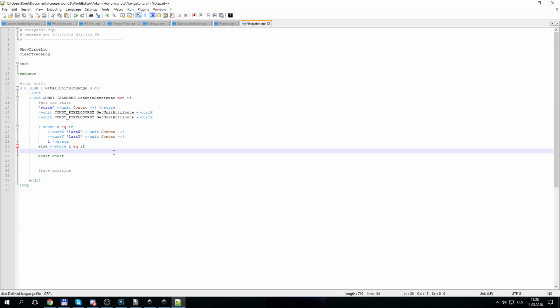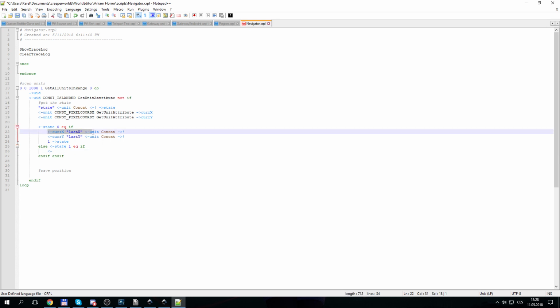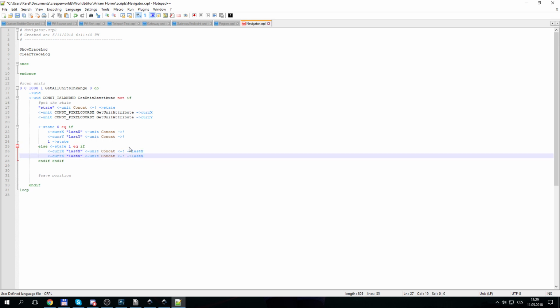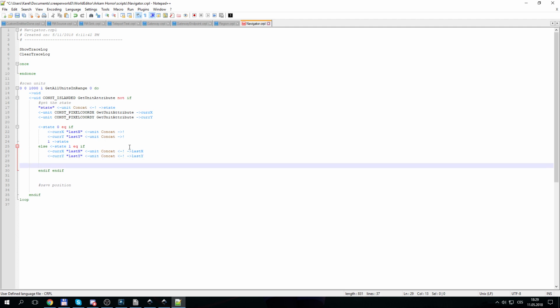The unit is waiting to move, right? I mean, the skip is waiting for the unit to move. So all I need to do is to read this, again, read into last x, so I can work with it more easily. Into last y. And then I need to check if it is different from the current x and current y.